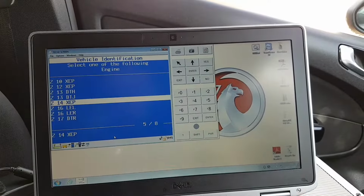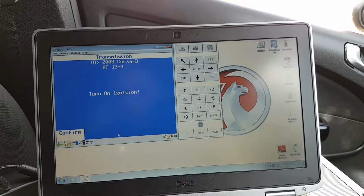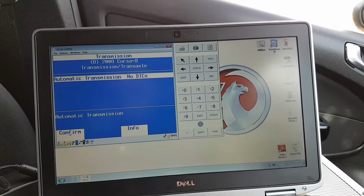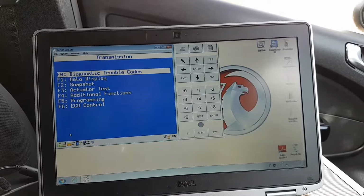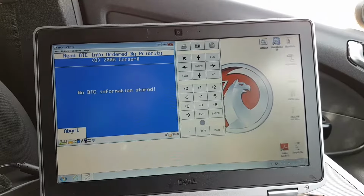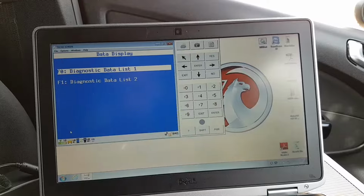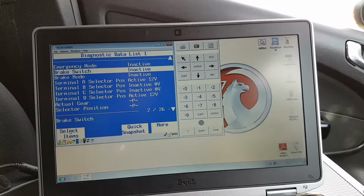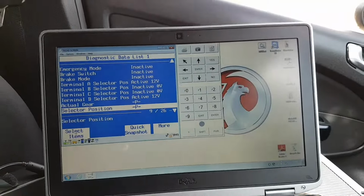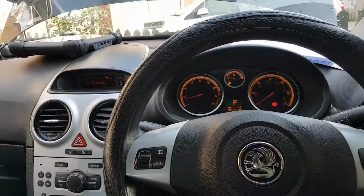Let's do, for example, transmission. Transmission, confirm. Trouble codes. No trouble codes, as we know. Let's see, for example, data or live data. So some live data here. And that's it, just to show you it is working. So I think this is gonna be it for this video. Car is running poorly, but it's running.